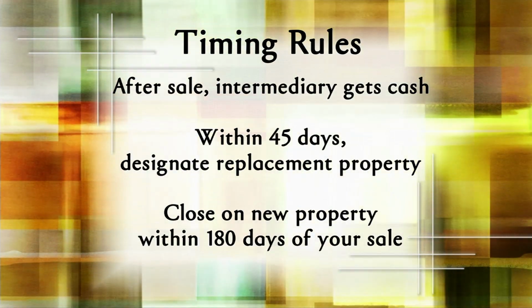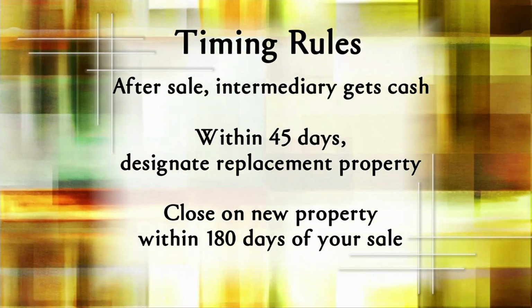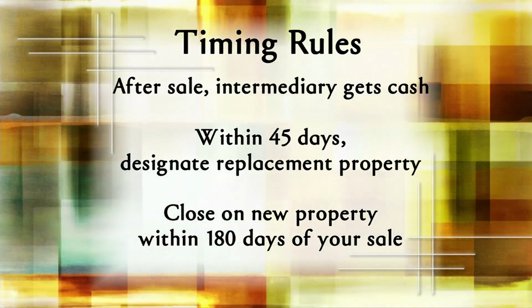So that's what's listed on the screen here, because if you don't follow these rules and if you don't have a third-party administrator or somebody else handling that money, then this will all be negated and all taxes will be due. And we don't want that. No. You really definitely got to follow the rules. Yeah. I don't mind paying my fair share, but if I could postpone it or gain more wealth by it and pay them later, that would be a better thing. Absolutely would be a better thing.